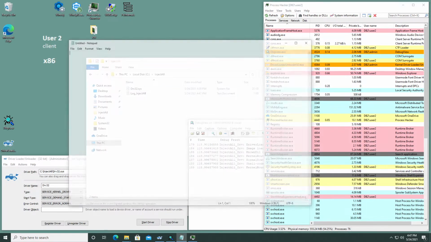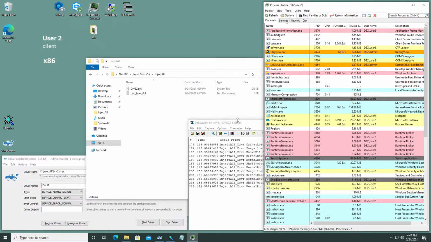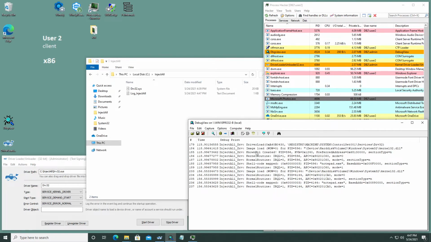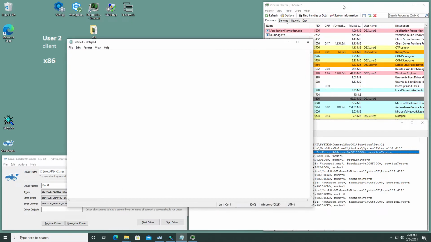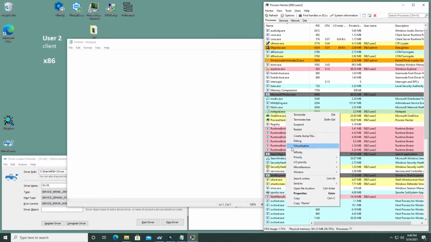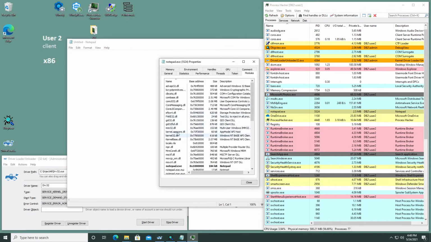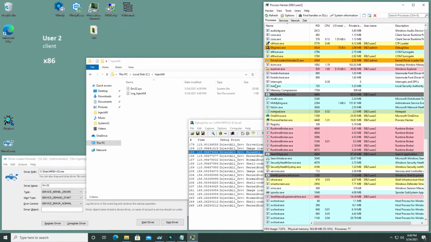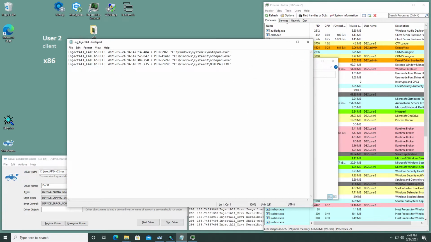And let's start over. Now in this case, we should have not created a new DLL. And let's see. Yep, the known DLL was created only once. Let's run it again. And let's see, Notepad 5524. And the fake DLL was actually injected into it, which is nice. And we can look at the output, and the output is also correct.